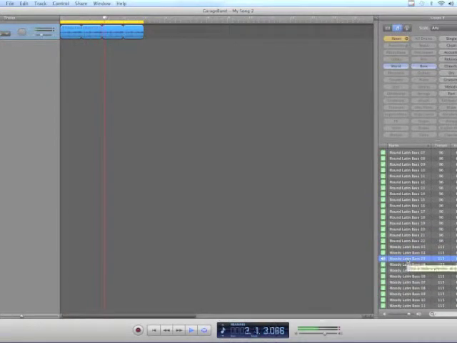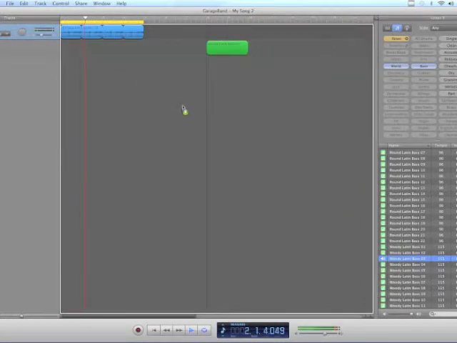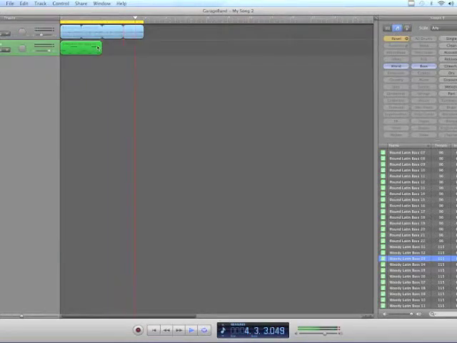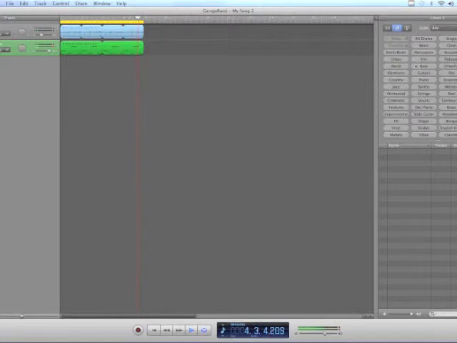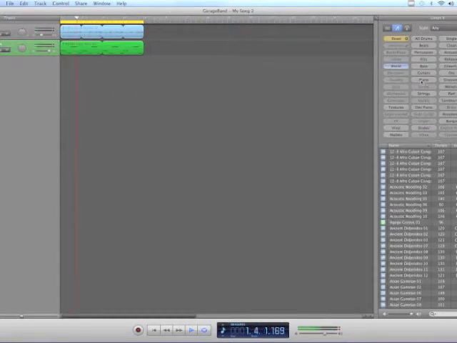We'll try this woody Latin bass. Yeah, I like that one better. So I'm just going to drag that into the timeline and add a bass part to my drums. And I'm going to trim that out a little bit as well. Make that 4 bars. And then maybe I might go back and choose some piano for this song.